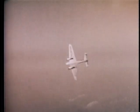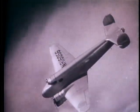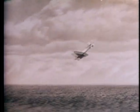And of course, once they couldn't find the island, they searched for it for over an hour and ran out of fuel, and their fuel was exhausted, and then were forced to ditch the airplane into the sea. In the movie, Flight for Freedom, the end was depicted this way.